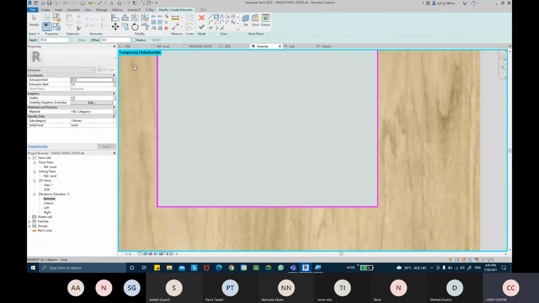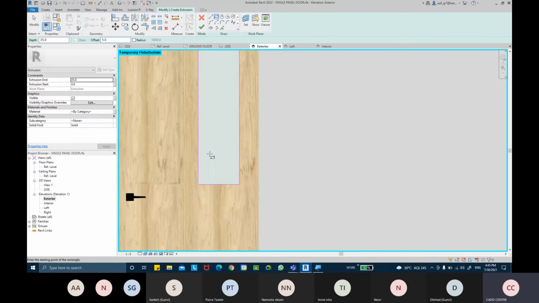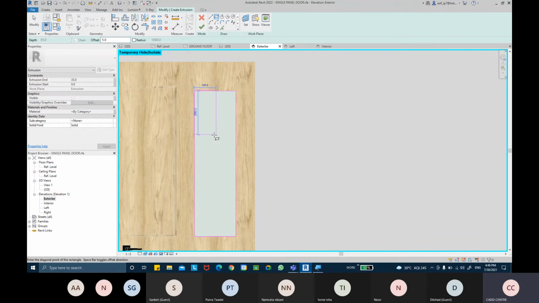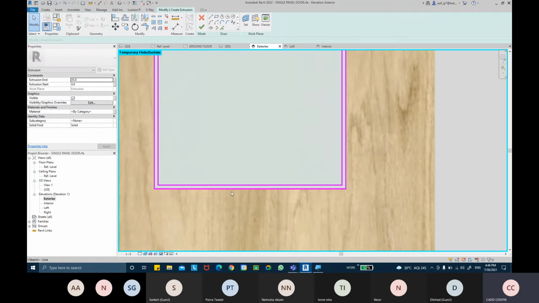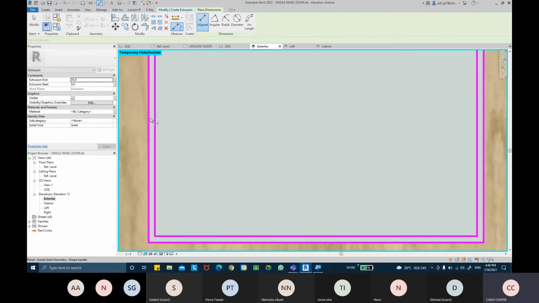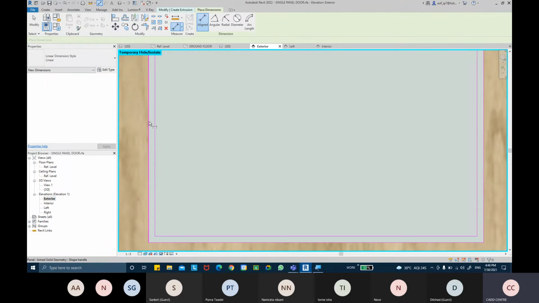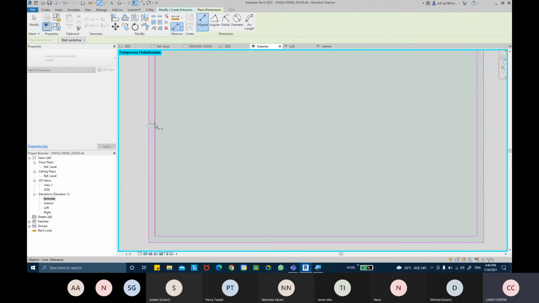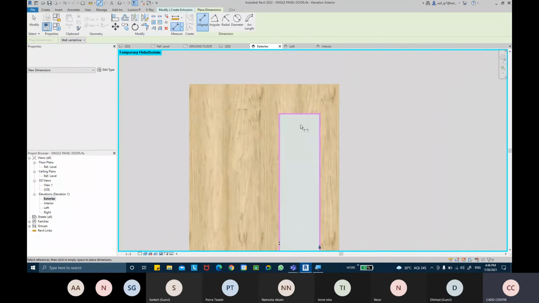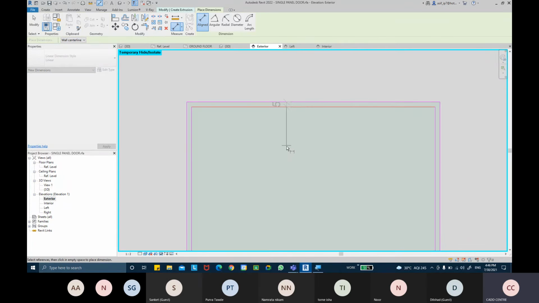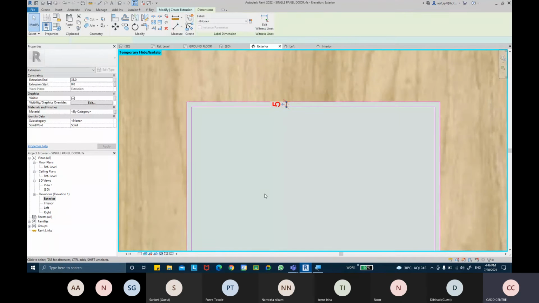Another rectangle, but with an offset. Maybe I'll give 5 mm offset, internal side. Okay. You can give dimension distance to this as well. So you can give from the outer sketch to internal sketch, outer to internal, outer to internal, outer to internal. You can select all of these.